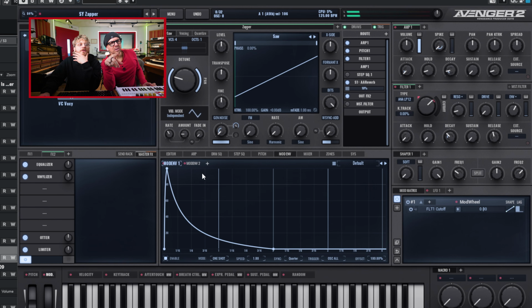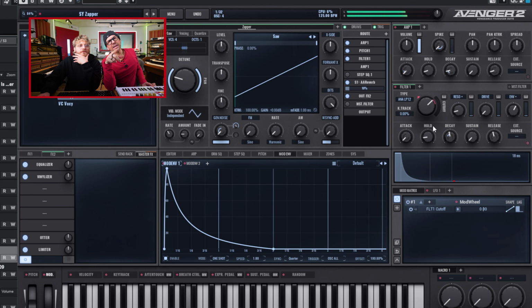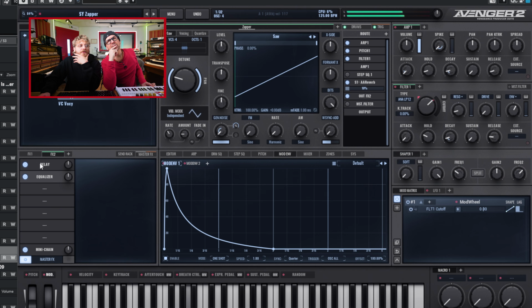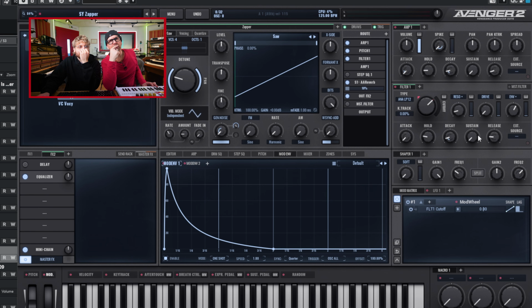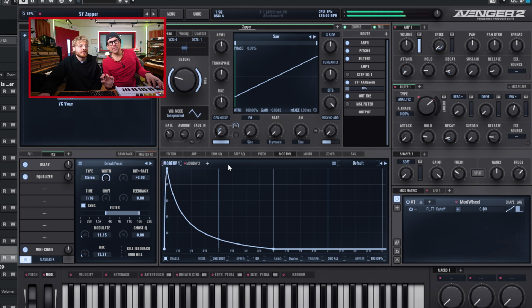Okay, cool. There you go. Prolong the decay. There you go. Make it a bit longer. Okay, and then, yeah, that's right. Yeah, that's a great idea. Yeah, that's awesome. Prolong the hold, make it bigger. There you go. Yeah, still too much meow. It's the resonance. Okay, let's close that filter a little bit.